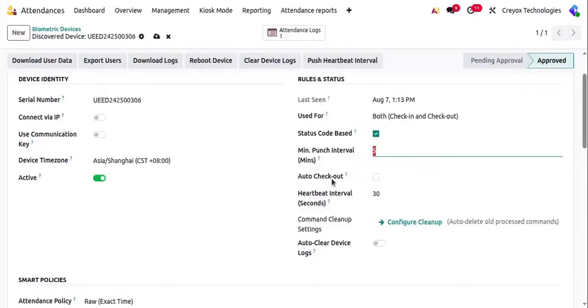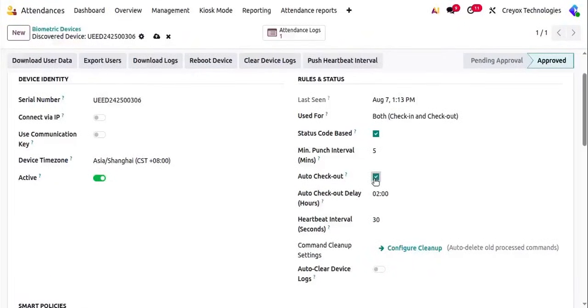Then we have an option of auto checkout. If enabled, you can set the auto checkout delay in hours. For example, if I have set 2 hours here, and for a specific employee the working schedule is from 10 a.m. to 7 p.m., the system will check whether, after 7 p.m., till 2 hours, like till 9 p.m., the employee has not checked out.